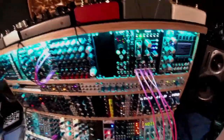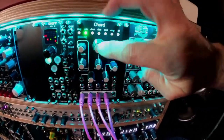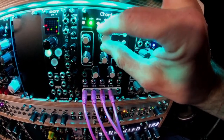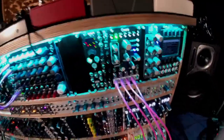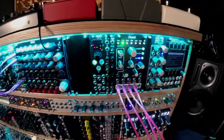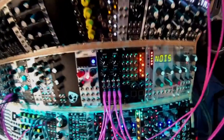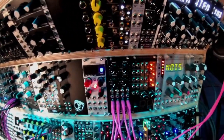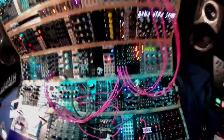Now, like I said earlier, we can change the root note of our chord with the tuning knob. Or we can get crazy with it, right? But here we have a minor chord, and it sounds really nice, and we have individual control over each of the four notes that are making up this chord. If we control the volume of these knobs individually, we have total control over the volume of each of those four notes. Okay, are you with me so far?